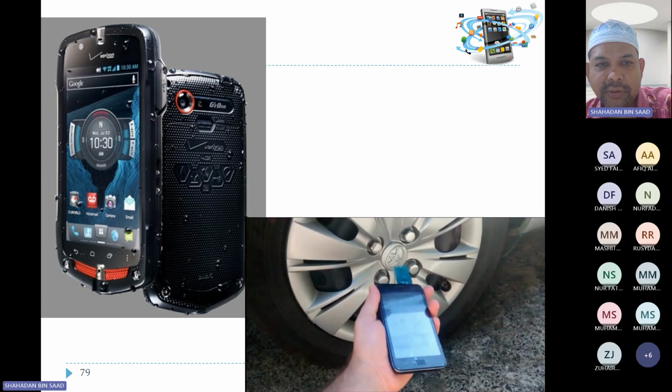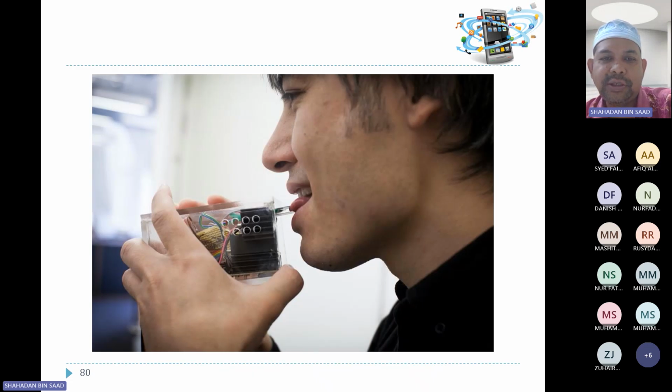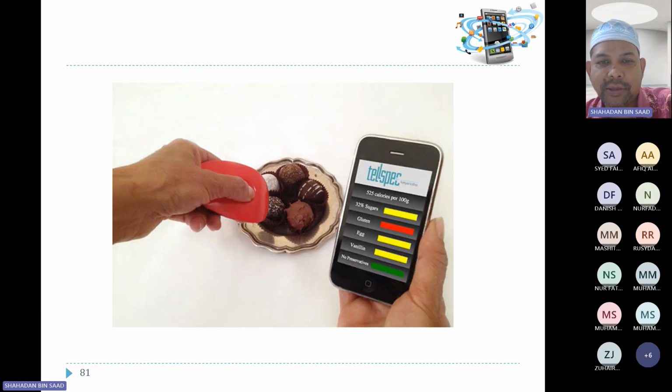Boleh check tayar lah. Boleh check rasa. Robot ataupun komputer ni dia tak boleh rasa je. Kalau boleh rasa lah, jadi manusia lah. Dia tak ada perasaan. Ni nak test apa ada dalam tu kan. Tu boleh lah, based on protein kan.